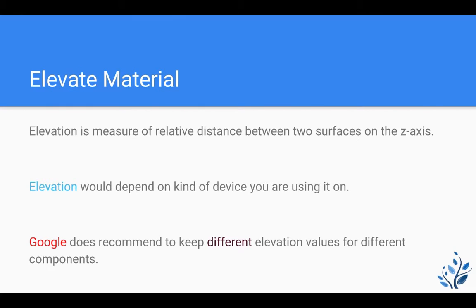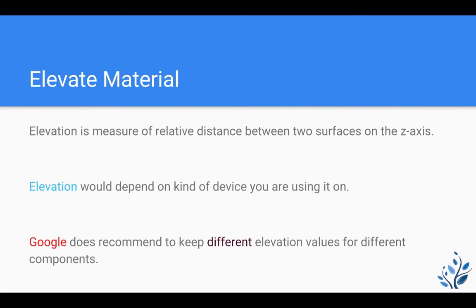Why elevation? Because it adds a new dimension to the entire experience. So what Google recommends is if you have multiple components sitting on top of each other, you must use different elevation levels. For example, you have a table showing contacts.